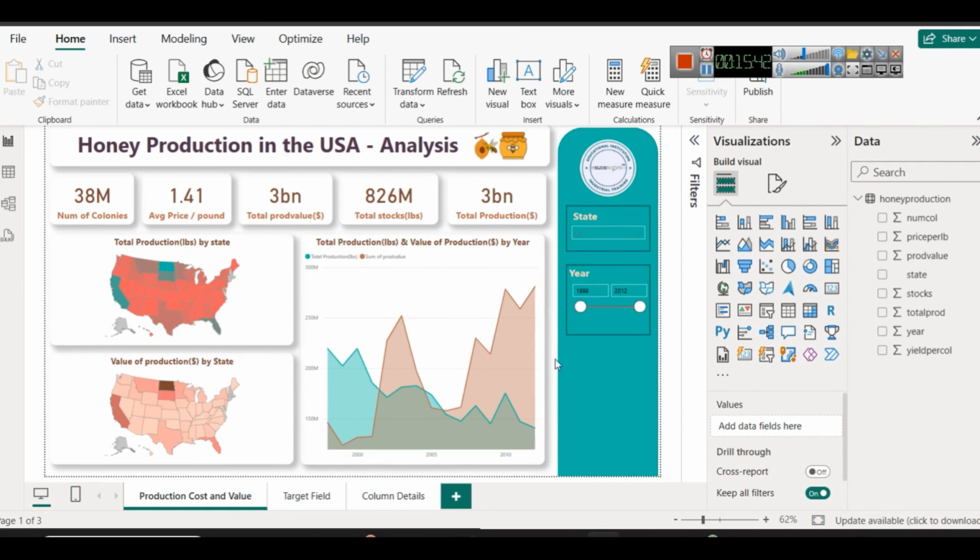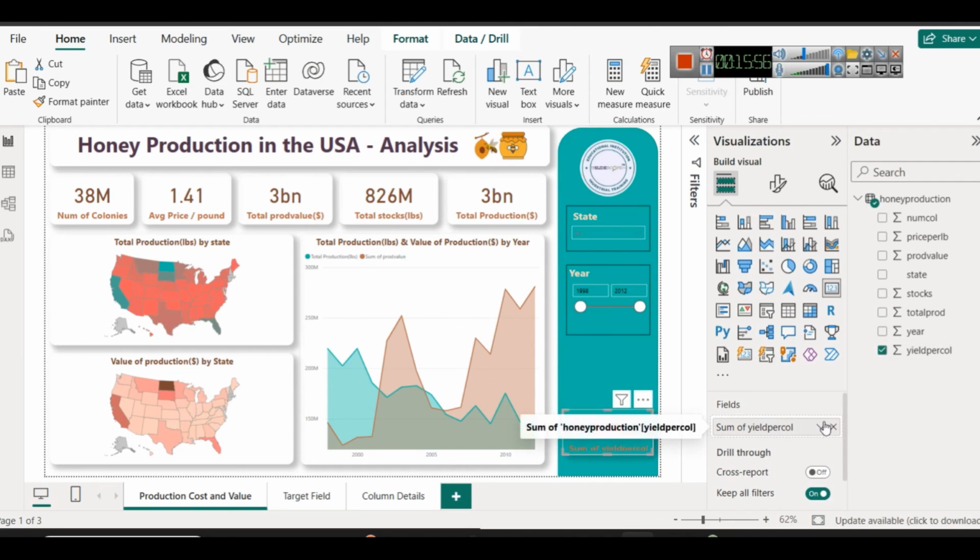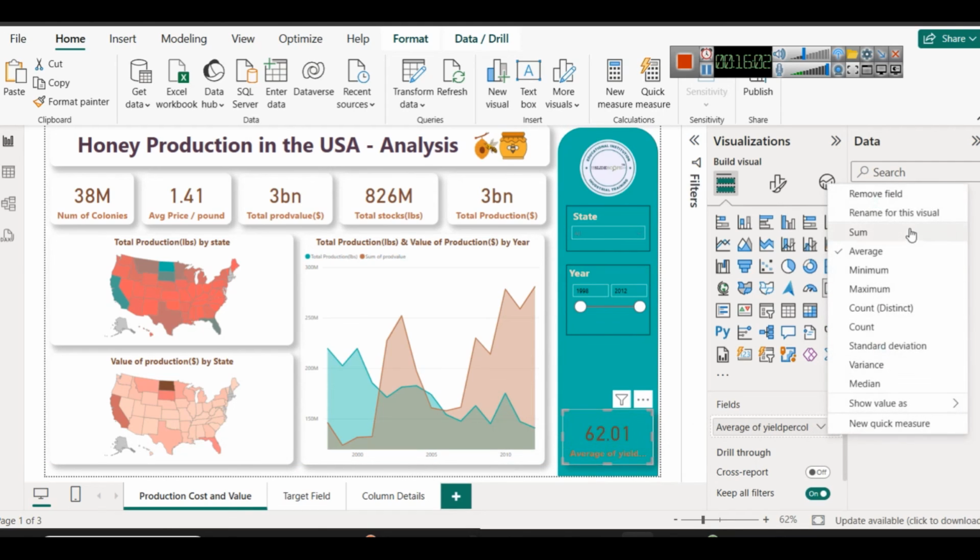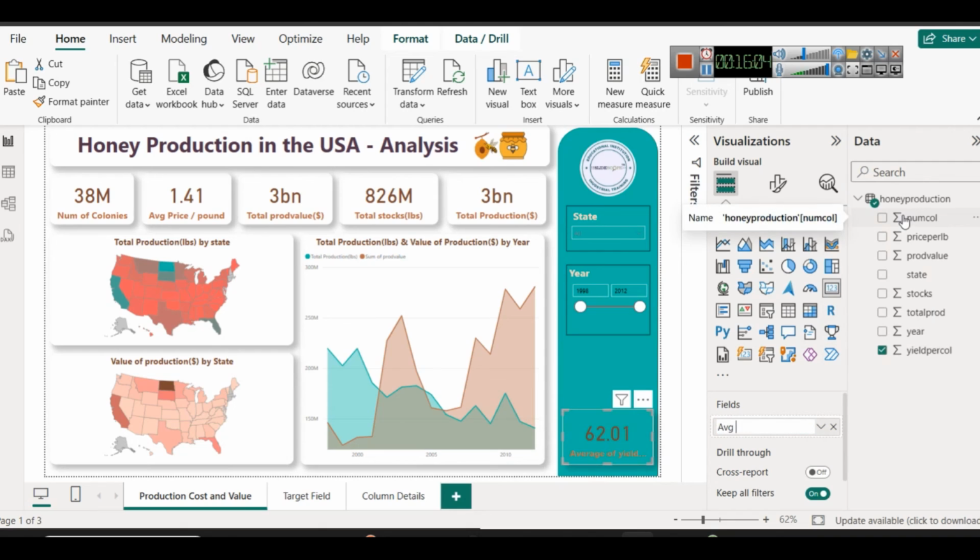And now we have this, and finally we have yield per colony. So we can put a simple visual here where we can show yield per colony, which I am going to select as average. What is the average yield per colony? So here we will simply rename, this is average of yield per colony.